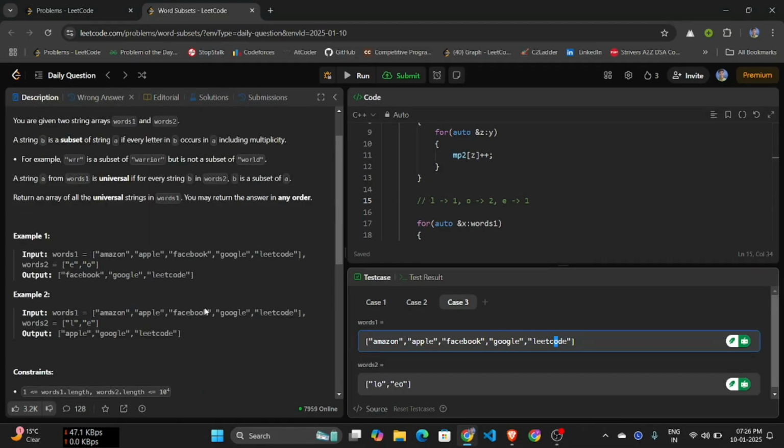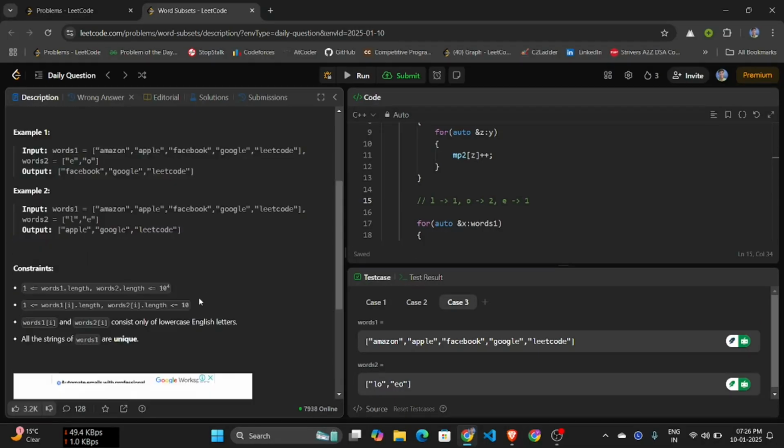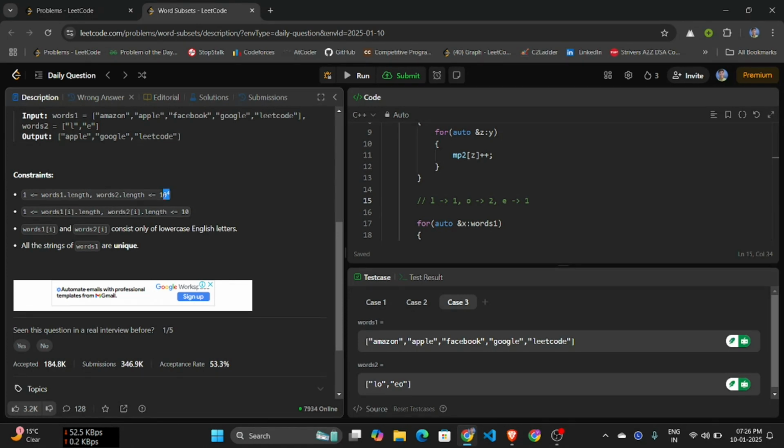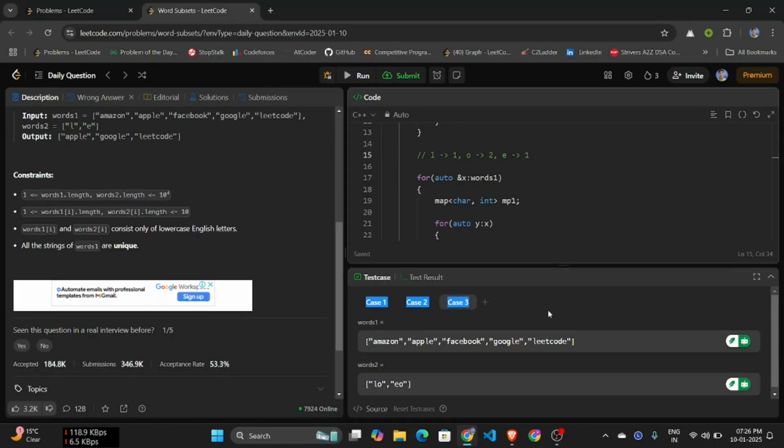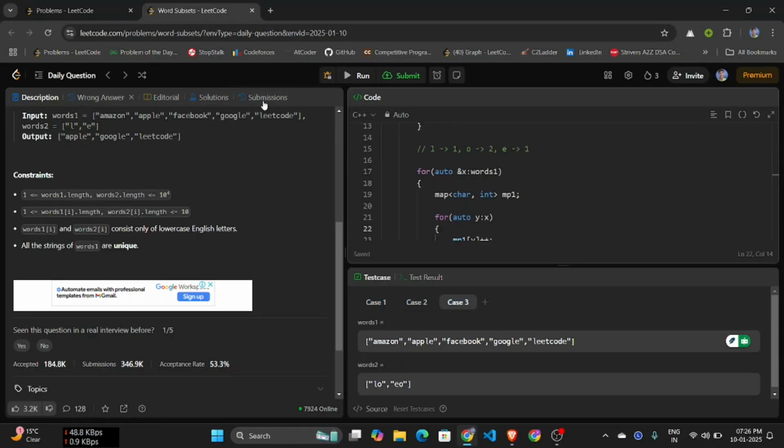Let me think a little bit more. Words can go to 10 to the power 4 and each word can go to 10 to the power 5. Okay, let me try to optimize my previous TLE.